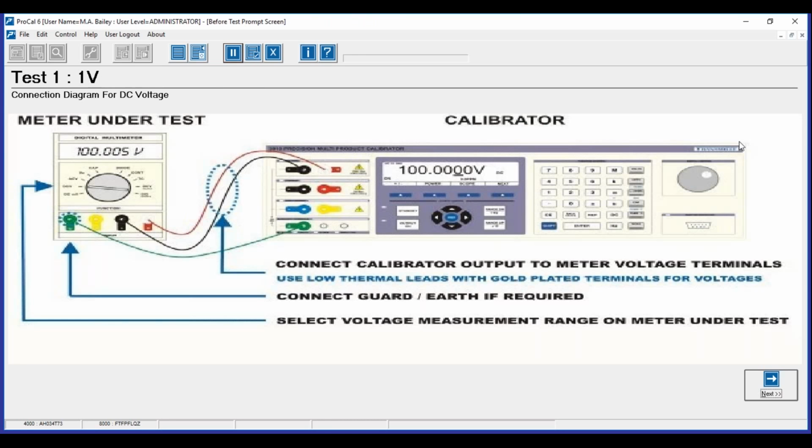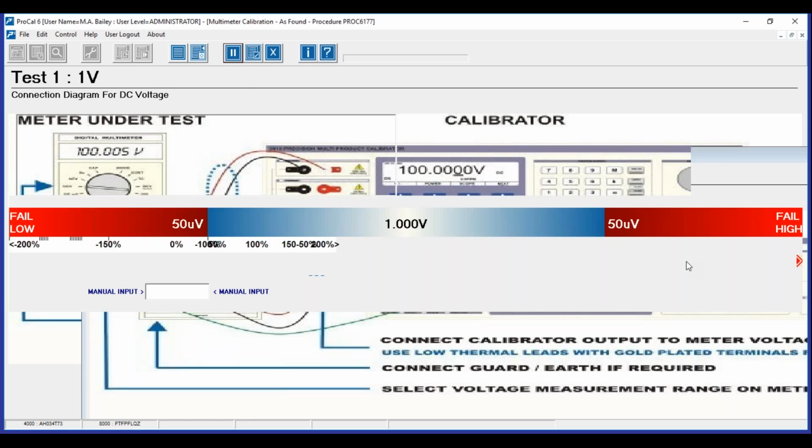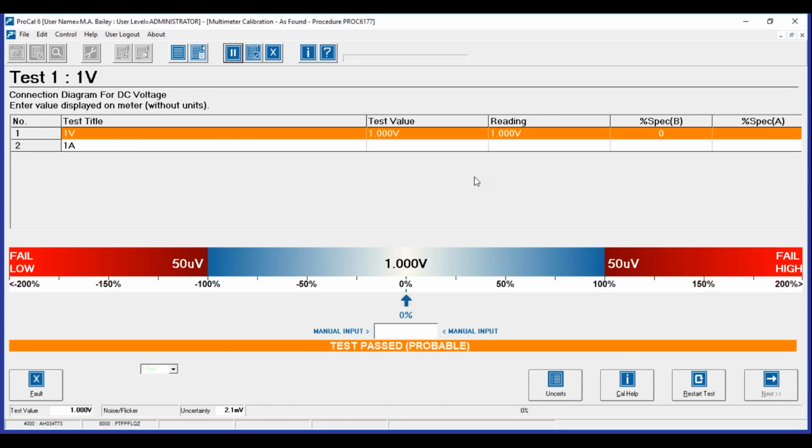So in this procedure, I've got one meter type test, where the calibrator is sourcing voltage, and one measurement type test, where we're going to be measuring current with the multimeter. So I click next, and I've just set my test.